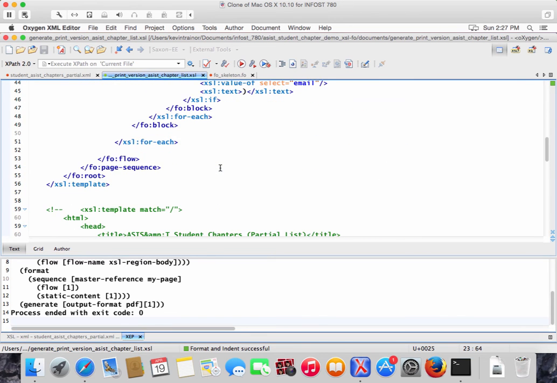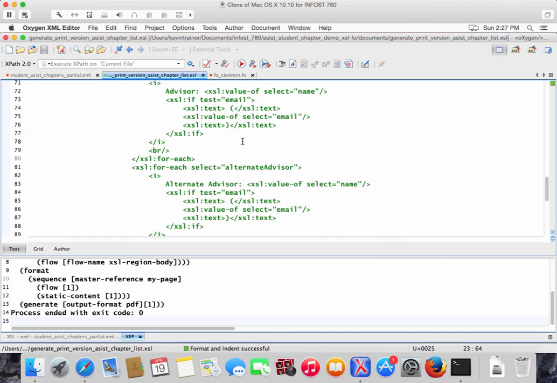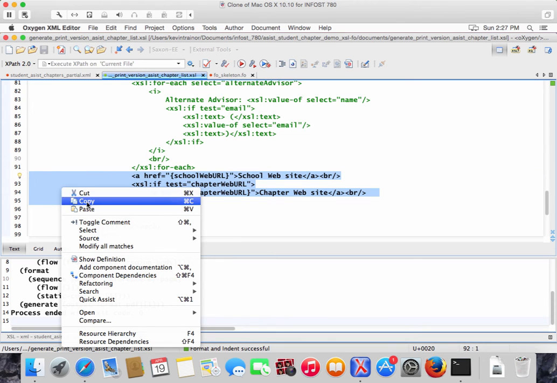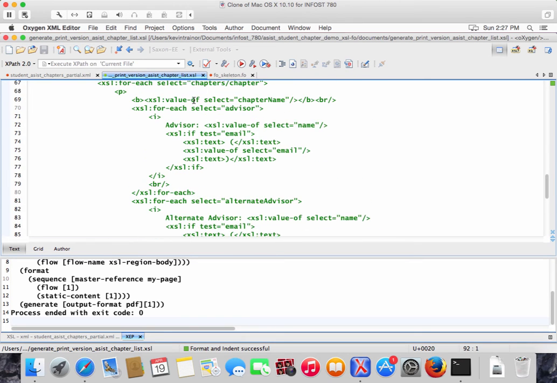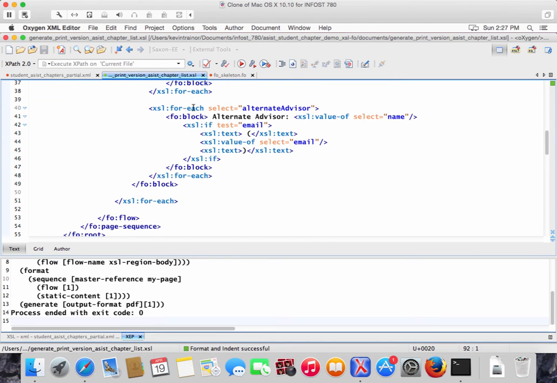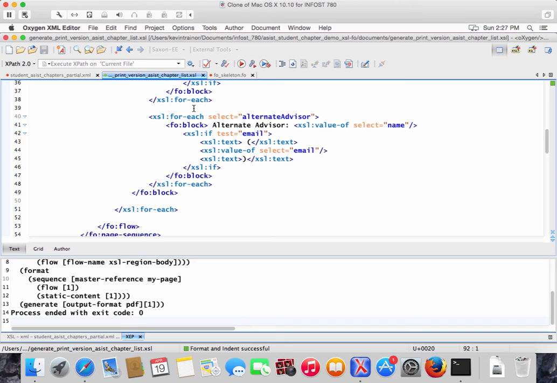Okay, so let's get working on that. What did we do? Well, where did we get the URLs? Looks here. So it looks like we put out one, no matter what, and then we test and see if we have, that's for the school, and then we test it, we see if we have a chapter one, and we put that one out. Well, let's copy this code, and while we're doing it, let's think about how the medium is different, okay? Well, the medium is different in that it doesn't have links per se. Okay, now I'm going to show you a feature where I know for sure in Adobe Acrobat, if we put a URL out, it will give us a chance to click on it as a link. But this is all going in here.